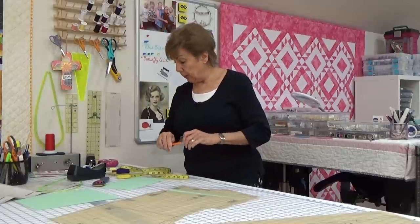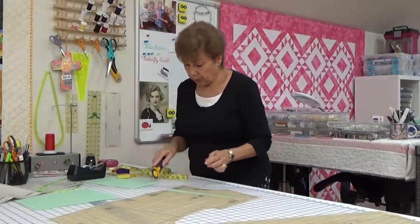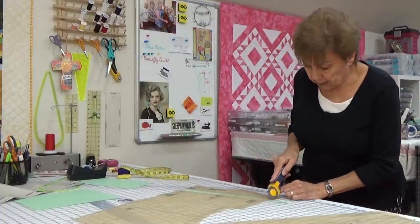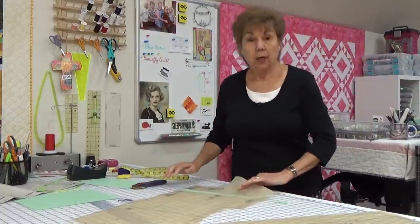Okay, I'm going to cut a sliver to put over there where I didn't have enough. And I'll show it to you. Stay with me. Alrighty.